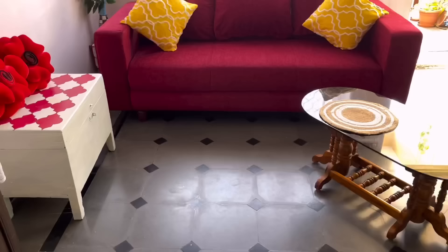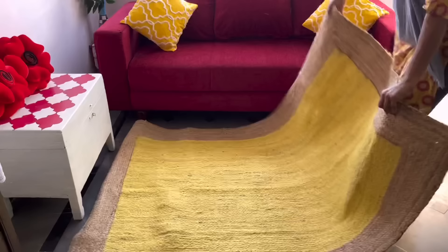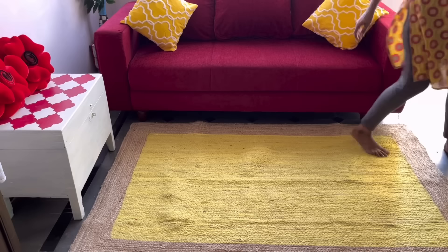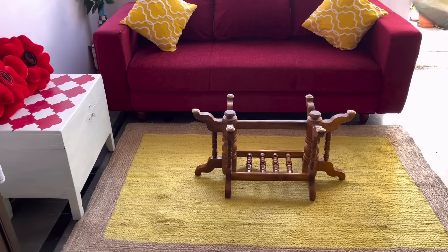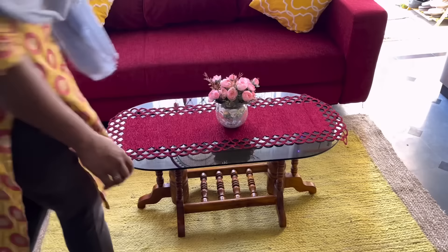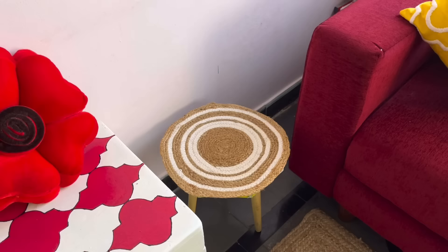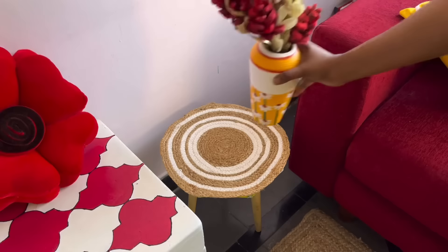Here comes another important element of the living room — the carpet. I wanted something in a very light color because the sofa is maroon, so a light carpet will brighten up this corner. I've chosen a jute carpet because it doesn't trap as much dust compared to normal carpets — keeping my baby in mind. On this goes the center table and my beautiful maroon table runner. On the center table I've kept a beautiful flower vase that I purchased from Meesho, which I showed in my last video.